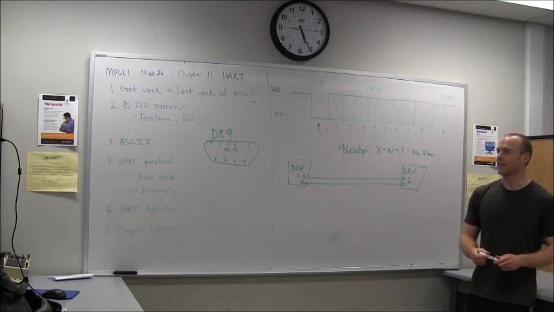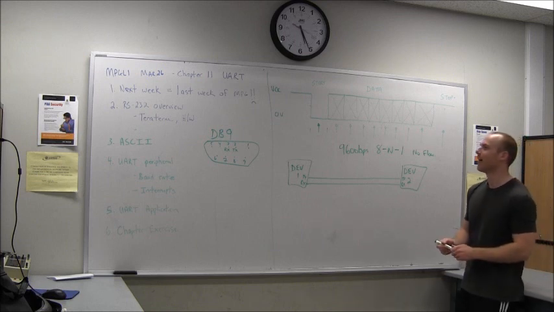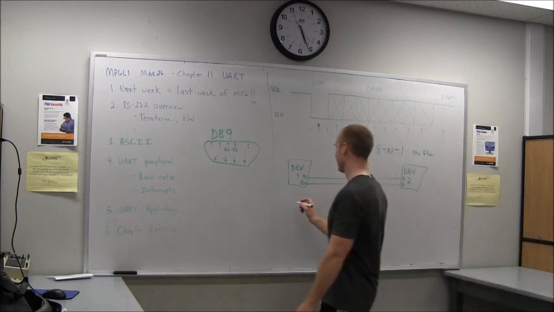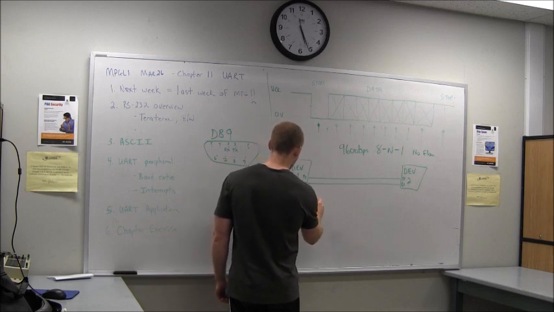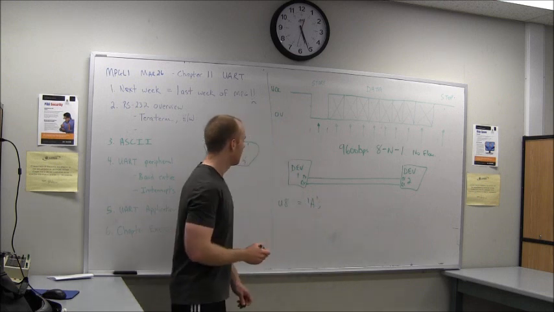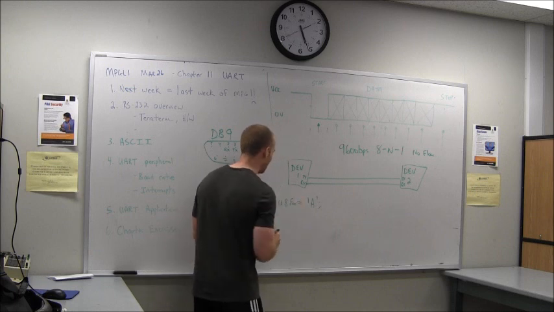ASCII. Everyone know what ASCII is? I don't know what it stands for. American something blah blah. What you should know is that when you say U8 or char equals single quote A, it needs a variable name. We call it food. Because everyone calls it food, right? You make food.